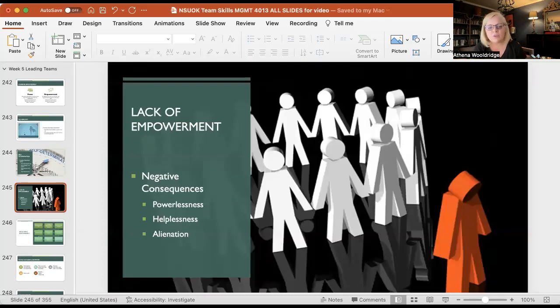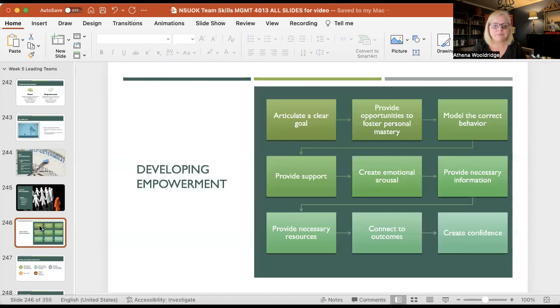Okie dokie. What if you lack empowerment? What are those negative consequences? People feel helpless. They feel alienated. They feel a little bit used and abused, as if their voice doesn't matter and they are just working for someone else. And we see a lot of the lower income blue collar jobs that feel this sort of sense of powerlessness and helplessness. That leads to a higher turnover rate. It also leads to this kind of cyclical thing where they're continuing to perpetuate their social status, and it's a very difficult situation to be in.